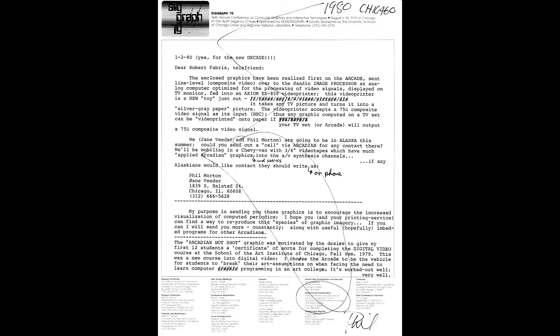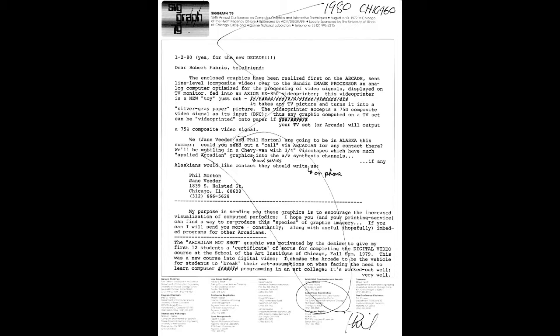And in about 1979, or maybe even late 1978, Bob Fabris included a small piece of news that the University of Chicago was actually using the Bally Video Arcade for these classes. So it's pretty neat that I guess here we have 12 people that finished the program. That's pretty cool. And this program, which is still coming up, is really just a jumping off point for me to make this video.